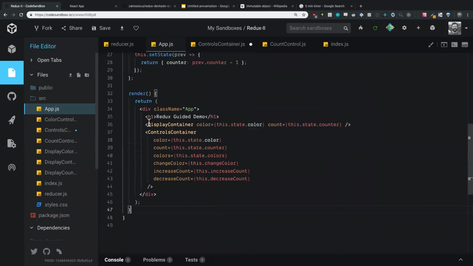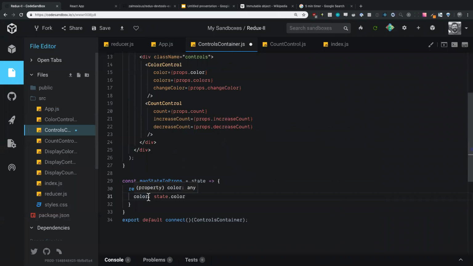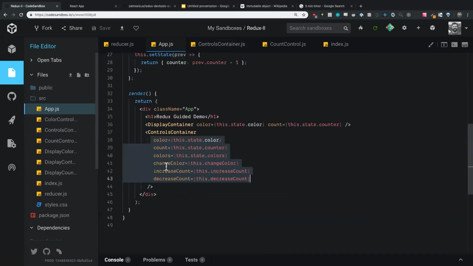So is controls container going to get all this still? Is it still going to get all of these props? Oh, I have a no. Controls container is still going to get all these props. Let's actually change that. Let's go controls container. Change this to new color. Okay, so controls container is going to get all of these props still.